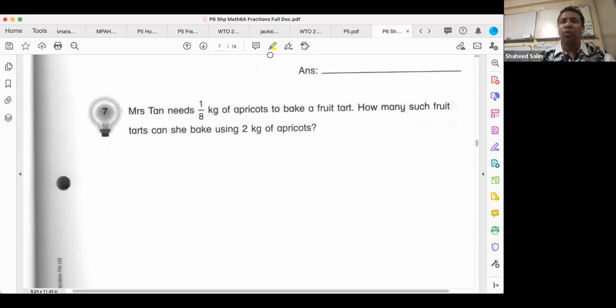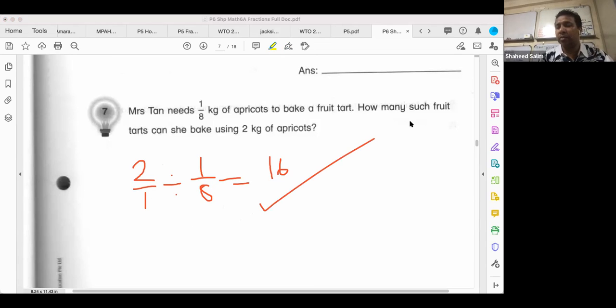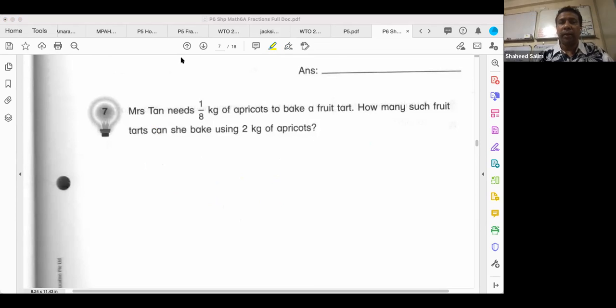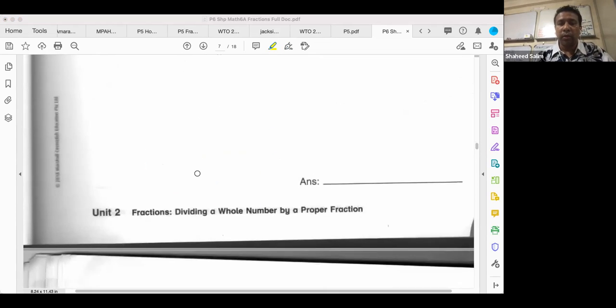So down here now, what do you want to cut or divide? You want to divide the 2 kg of apricots into the number of tarts, right? So each tart needs 1/8. You must do it like that. Finish. You get 16. In this case, if you put 1/8 in front, divide with this one, you cannot. Okay, well done, that means this is correct. This is not kg. This is number of tarts. Kuih tart. Okay, we move on to the next one.